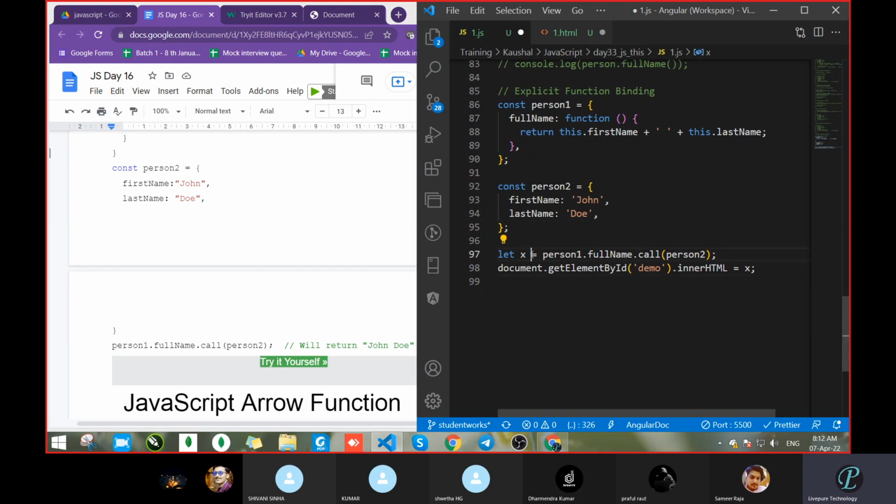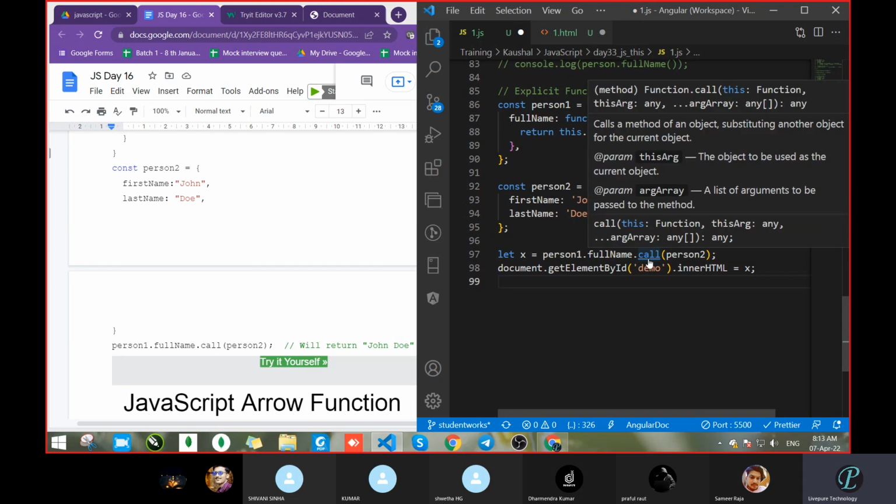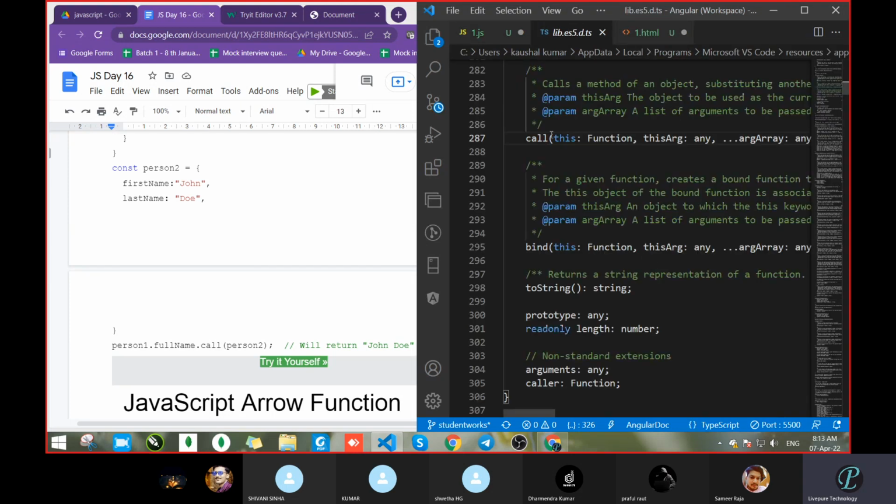Let x equal to person one dot full name. It will refer to that full name method. After that, what is there? The call method. Don't click this, otherwise it will open the internal method of call. So what is it doing?